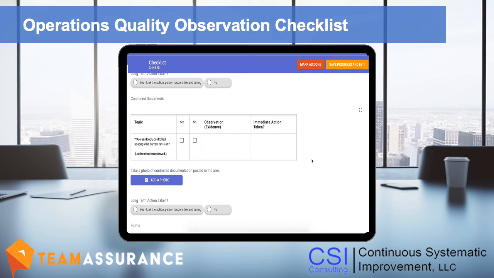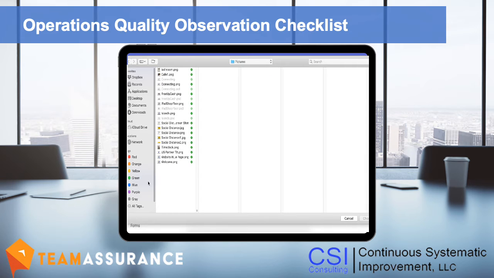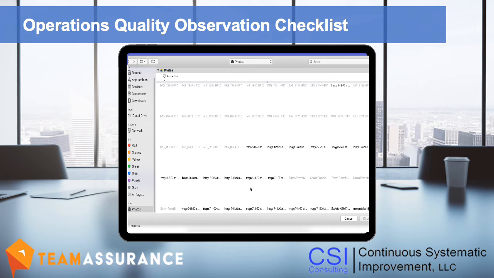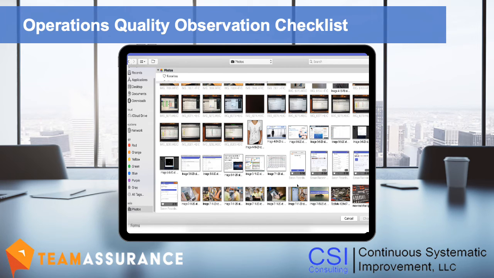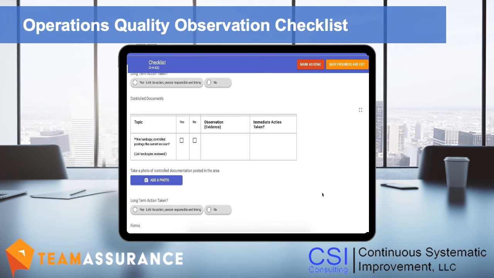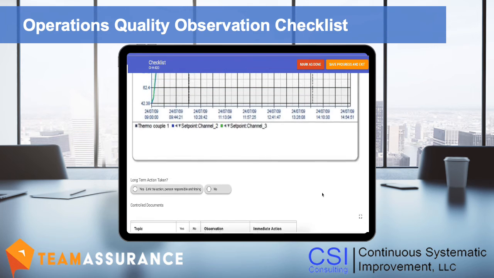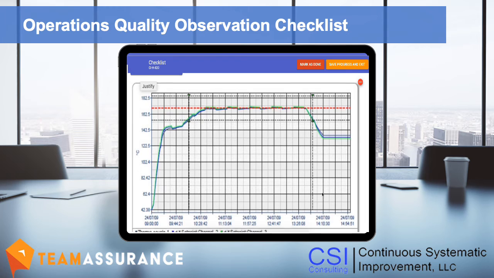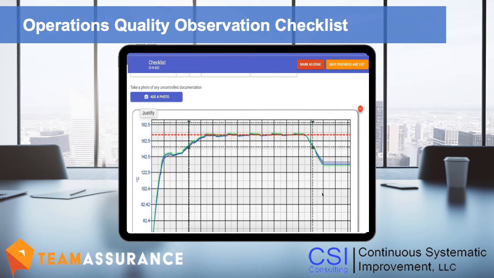Another feature that we wanted to highlight after putting this audit together was the ability to capture photos. I know we've talked about this before, but we thought for controlled documents and uncontrolled documents, this was a great way to show evidence of what you physically saw. Simply by selecting Add Photo, you have the opportunity to take the photo right with the device on the shop floor, or as you see in the demo, you can pull that photo out of a file. That photo now becomes part of the permanent record for that audit.